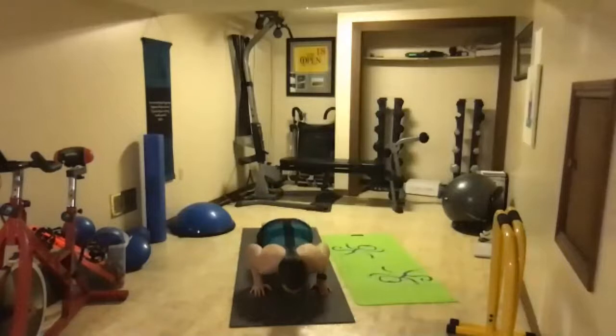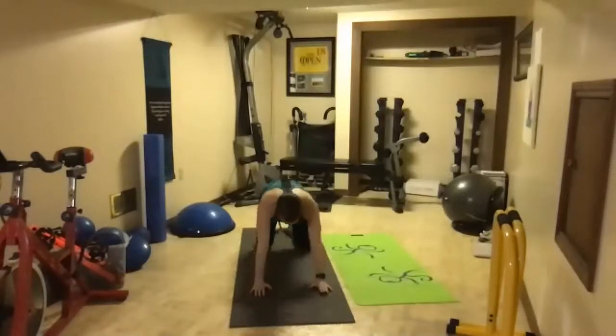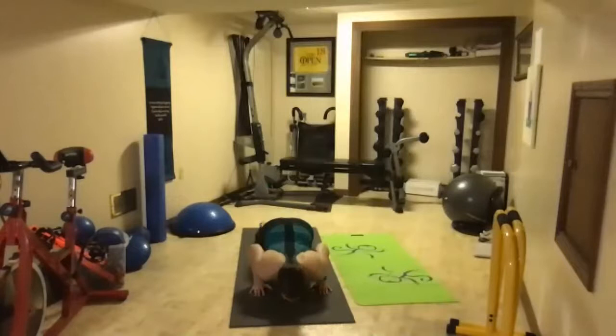Exhale, lower, flat, flat, flat. Press straight up and push back. 2 more times. Inhale, forward. Exhale, lower, only as low as we can control.